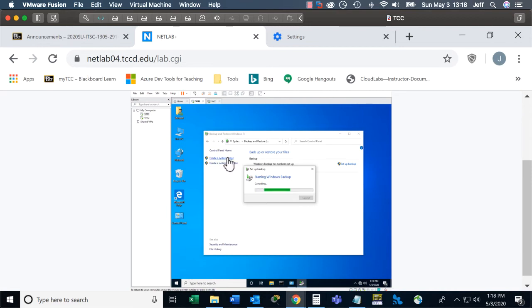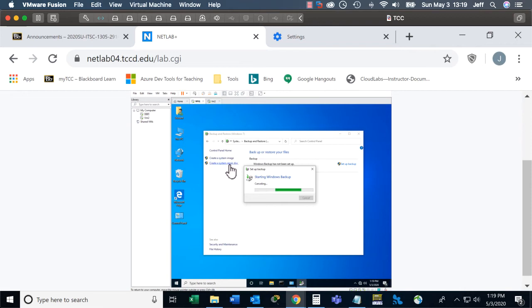These are very important after you install. You definitely would want to create a system image of a machine. Once you install Windows and all your applications and you get it exactly how you want it, you want to take a system image of everything, because then you can restore back to that state if anything were to ever go wrong.